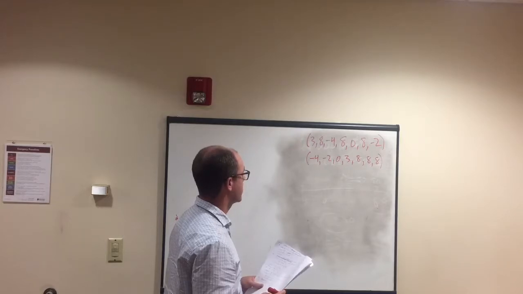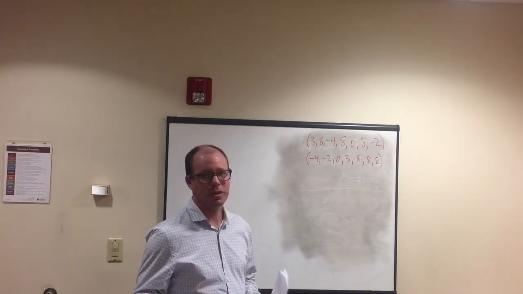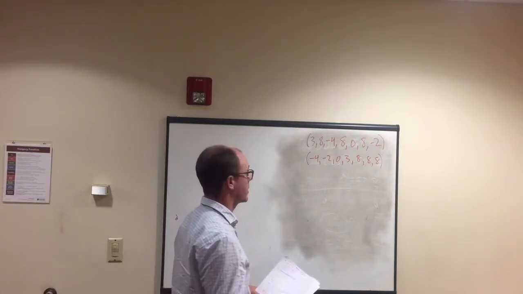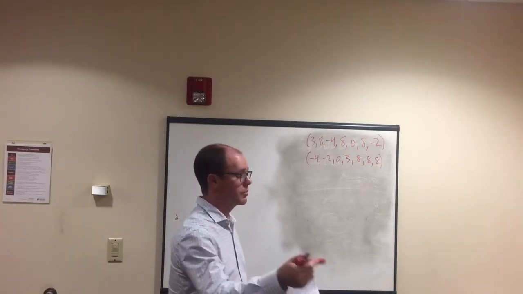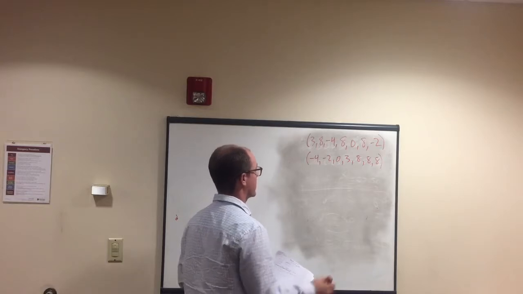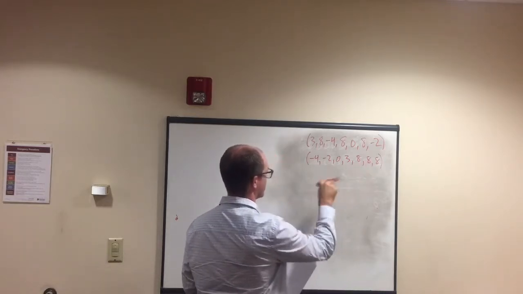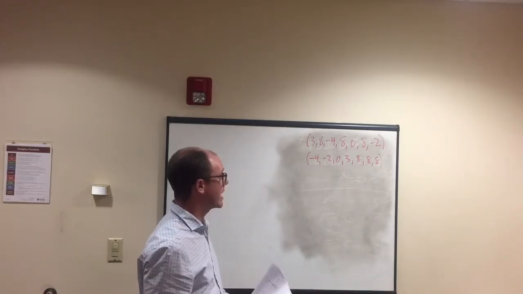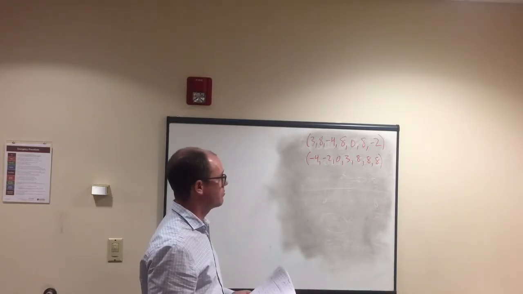Mode. Okay, so for mode, really the only question on mode is, do you know what it means? And if you do, you'll get it right. So mode is the most frequent number that shows up in the set. That clearly is 8, because we've got 3 8s. We don't have any other repeating numbers. So if they want to know, the mode would be 8. Okay, and then finally we have median.